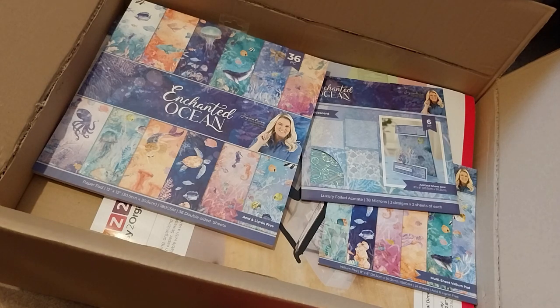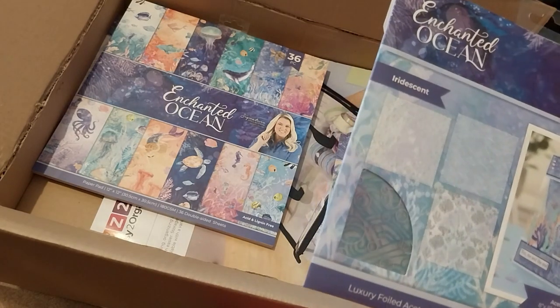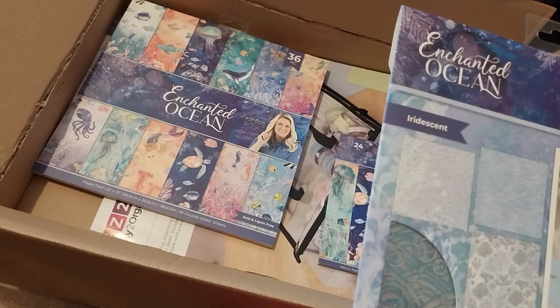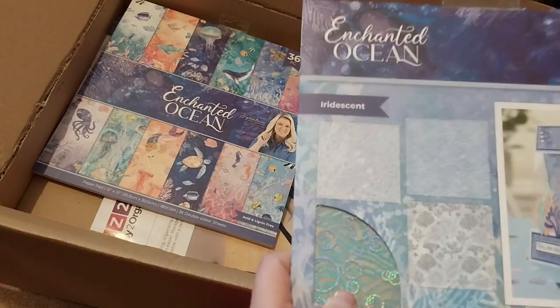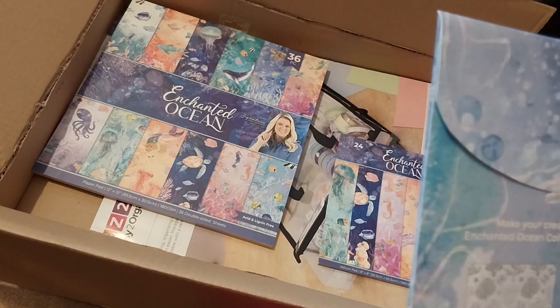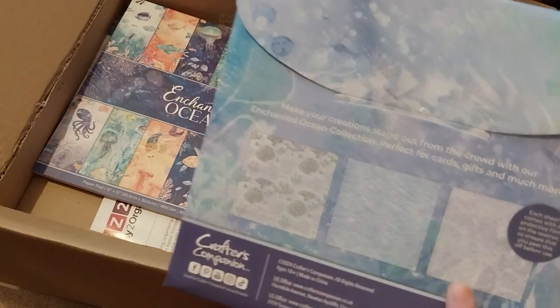Next. I see something shiny. Here is the luxury foiled acetate, 38 microns, 23 designs, 2 sheets of each. What kind of makes me not want to use it? Look how shiny that is. Look at that. Bubbles. Yes, 6 piece set, 3 designs, 2 of each. We got coral and seaweed and starfish, waves and bubbles.